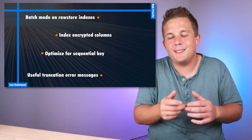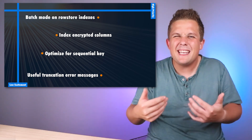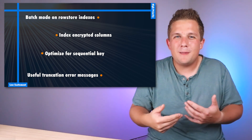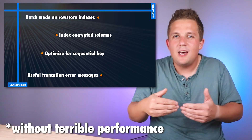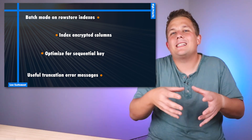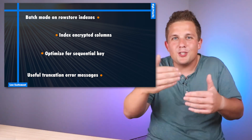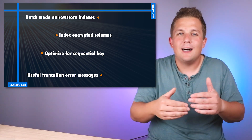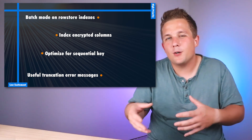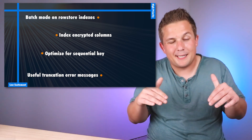Encrypted column indexes is definitely something cool. Previously, if you encrypt a column's value, you can't really index it because there's no real way to search encrypted data in a WHERE clause. Now with secure enclaves in SQL Server 2019, it adds the ability to index your encrypted data and actually search and sort on it in its decrypted state. That's cool, but it'll require a good amount of rewriting of queries I'm using today, which is why it's lower on the excitement scale.